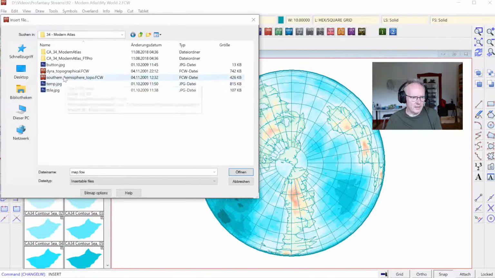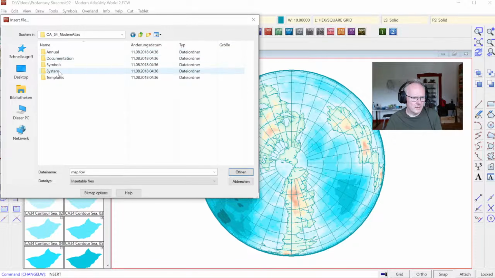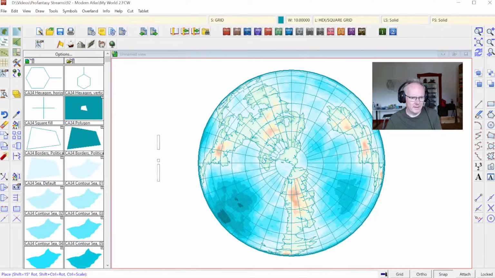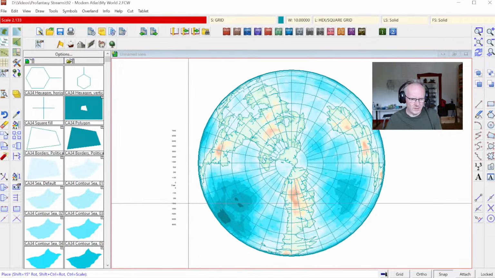34 modern atlas. No, I don't have that in there. Oh, yes, I do. There's the contour key. And here it is. We can scale this up.